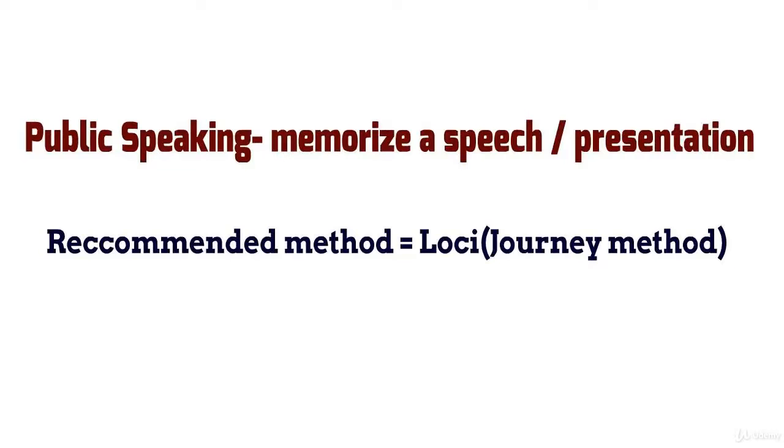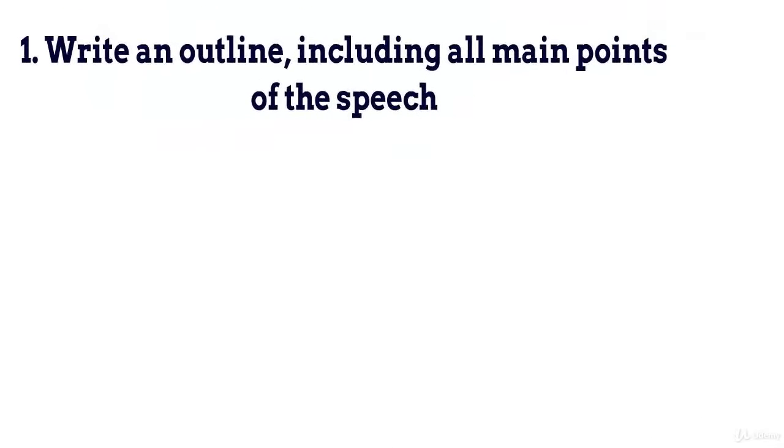The recommended method for remembering speeches or presentations is the journey, Loci, method. First, write an outline including all main points of the speech. Most of your speech will not need to be memorized word for word. Tip: memorizing the introduction can be a good idea because knowing precisely what to say at the beginning of a speech can help calm you down and ease you into the setting. Memorizing the conclusion is also helpful because it prevents you from accidentally falling into a concluding loop in which you continually repeat information as you try to close.